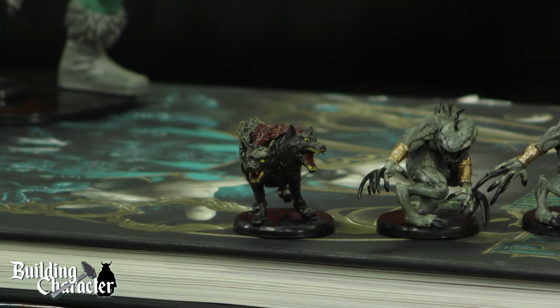And then, of course, our final miniature is the Death Dog, a two-headed hound. So that's pretty cool, too. Lots of cool miniatures in this. There's 44 in total as part of this set. This is D&D Icons of the Realms Monster Menagerie 3.